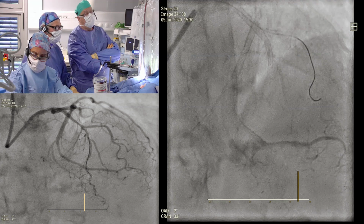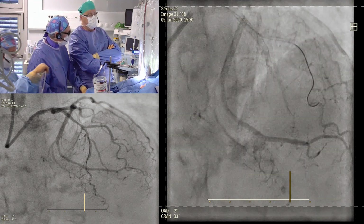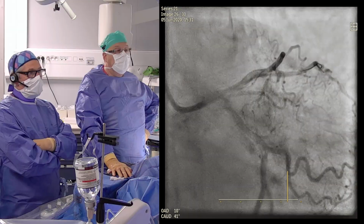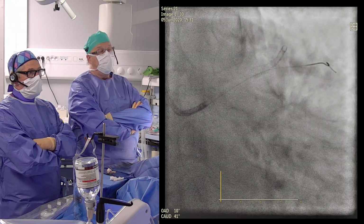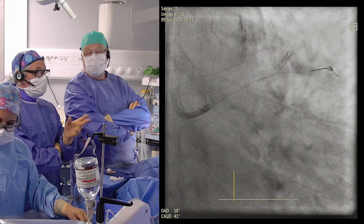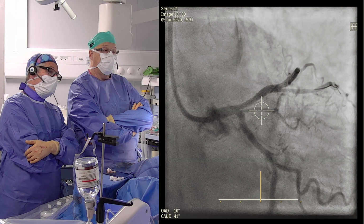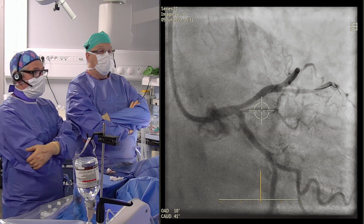So you see in this view, we have something very nice. Maybe we can do another one. I suggest to check the PA caudal we did. Yeah, absolutely. I think it's a very nice result. We have already done a good POT up to the proximal part of the stent. Yeah, we did 2 POTs distally. Now the kissing was done with a very nice result in both branches. Yeah, so I think it's good.